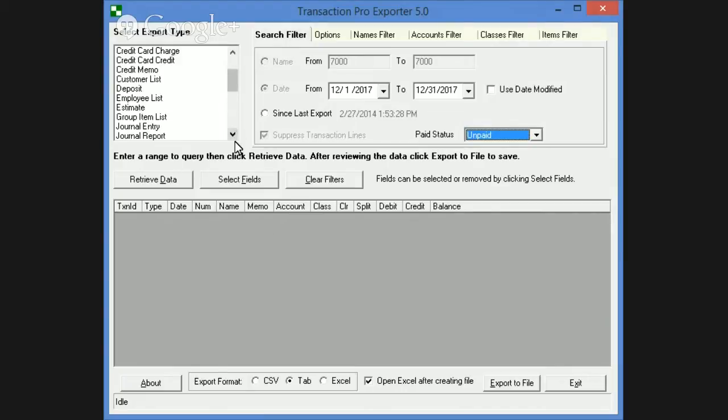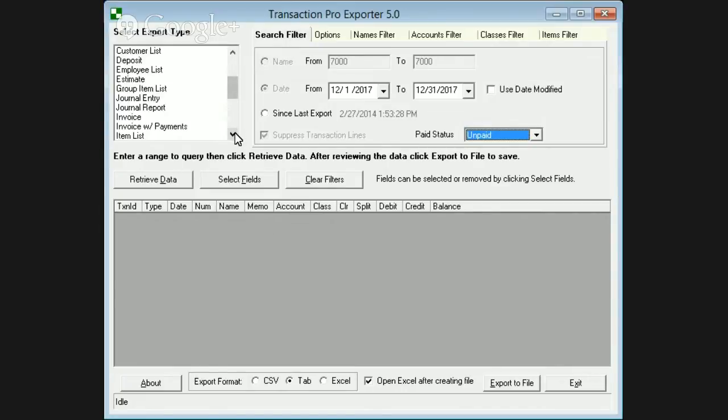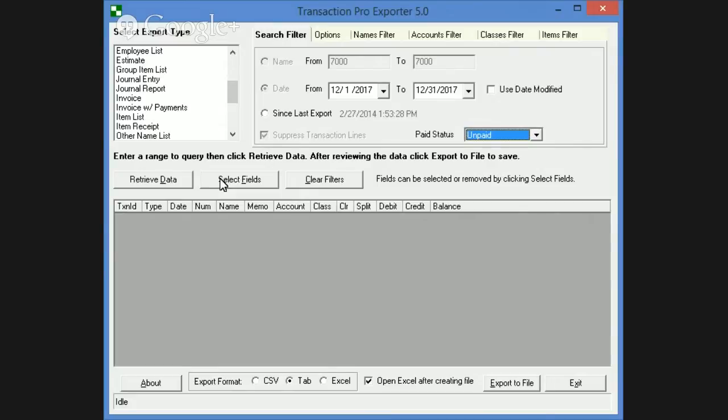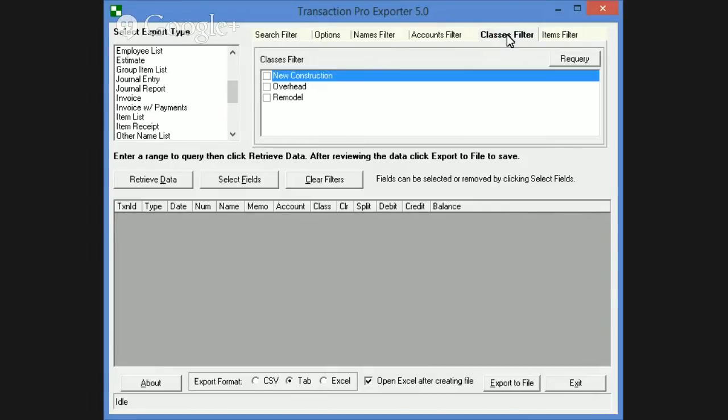They can come in here, select their orders, and set a mapping, because some of these fulfillment warehouses will want the data in a certain order. And they might want a user-defined field to identify which company the file is coming from. So it gives you a lot of flexibility. You can also export by class. A lot of people use that if they have multiple warehouses, to export out by the class. And you can export by account.